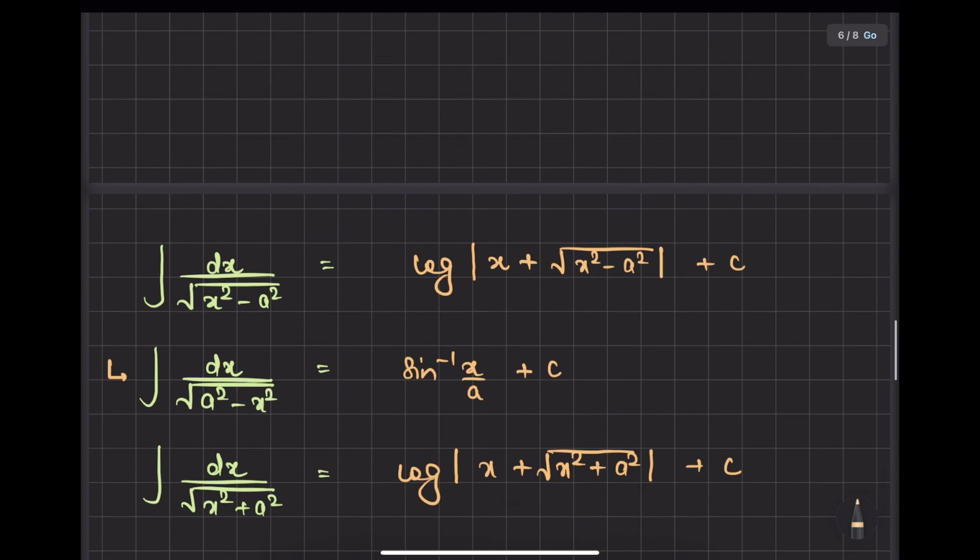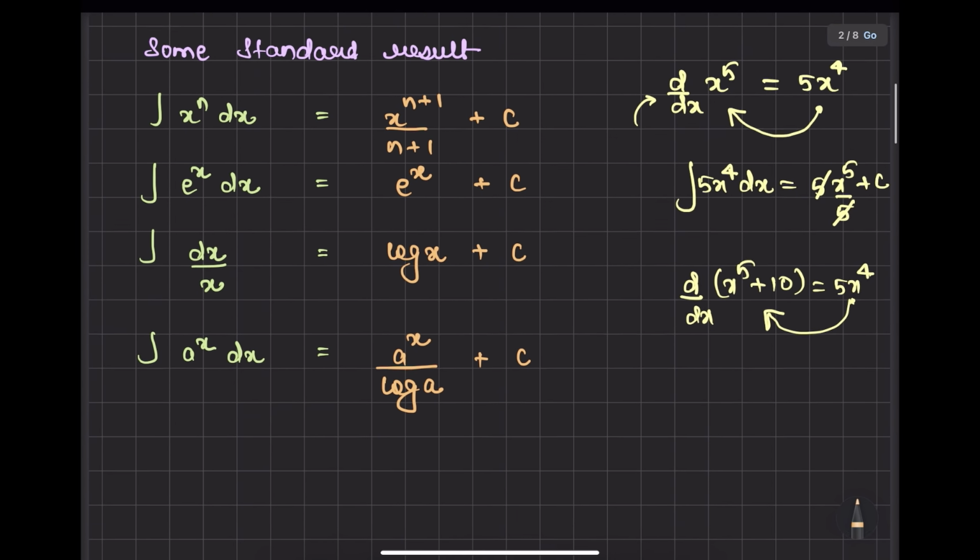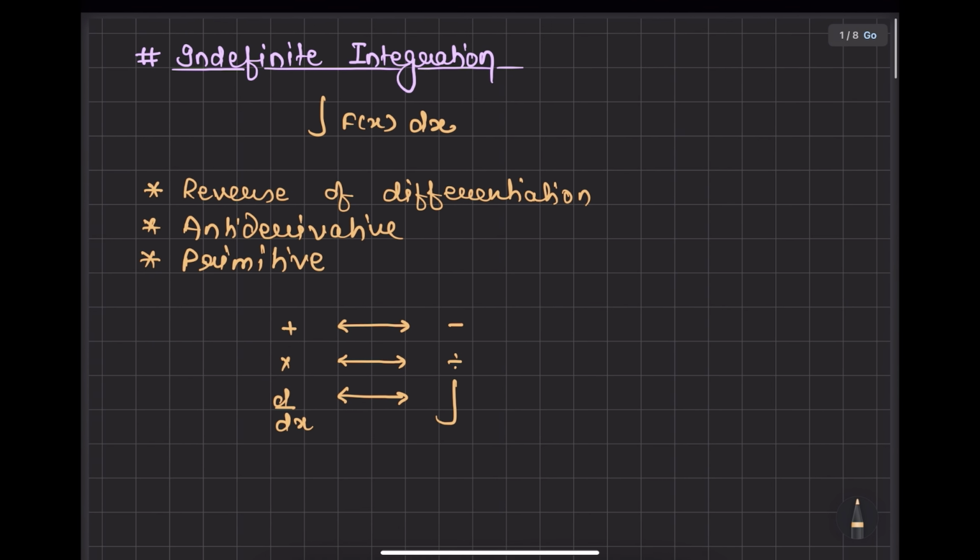I hope you got a little bit of understanding about the formulas and how you will have good command over them. I tried, but I want you to memorize these things so that they can help you solve n number of questions with great efficiency. So let's move on to the illustrations part.